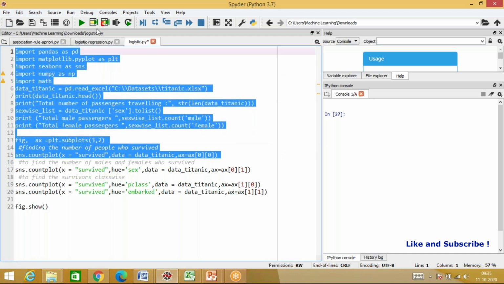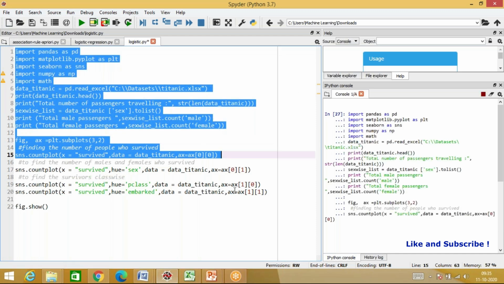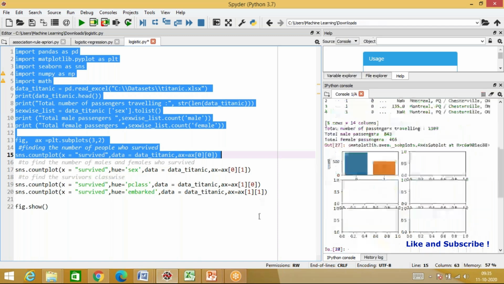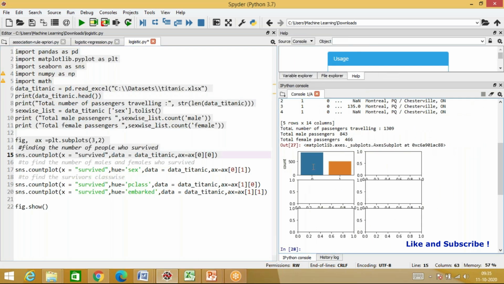Now, if I just plot this much, just the first line, see over here, this first graph, I've executed the program till this point only. So it has got me the count. So 0 is the number of people who did not survive, and 1 is the number of people who have survived. I'm not required to do anything. Just by looking at the graph, I can tell you that the number of people who survived were around 500, and the number of people who did not survive were a little over 500. So the system will automatically plot all these things. Now, as I go ahead and plot other things, everything will then become obvious.